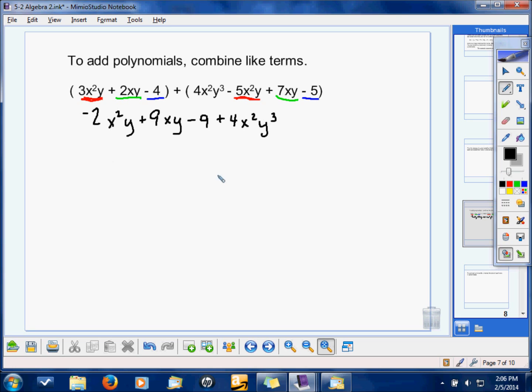Now, a lot of times people will like to put it in what's called descending order. In other words, usually you would look at the exponents, and you want to put the highest ones first. So you would probably put this one first. You can go to the y's then and see, well, there's also a y to the third. Sometimes you might want to put the y to the first one first. But as long as you go descending in the x's, it's going to be much easier for doing most problems. So usually you would probably write the final answer like this.